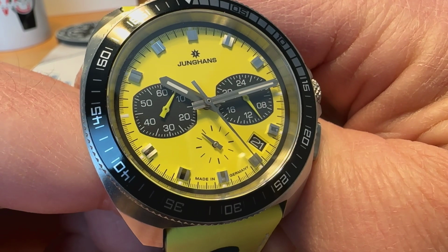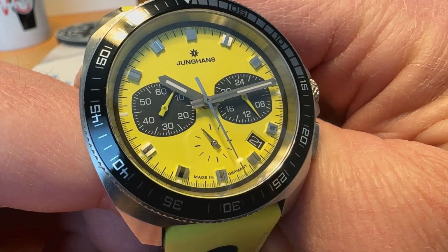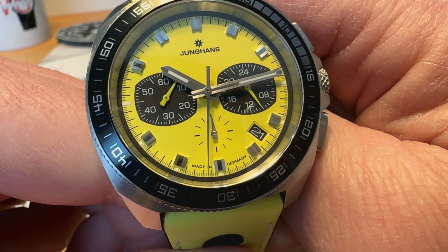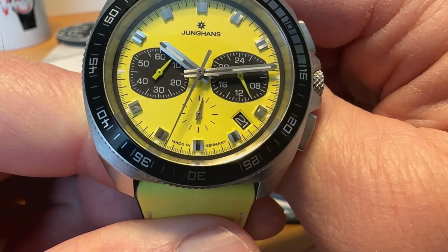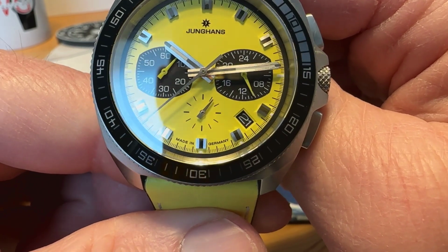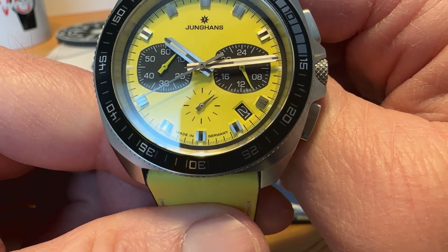At your 9 o'clock subdial is a 60-minute counter. And then you get a 24-hour indicator there at your 3 o'clock subdial. Your running seconds is down there at the 6. And then you've got your sweeping chronograph hand there.